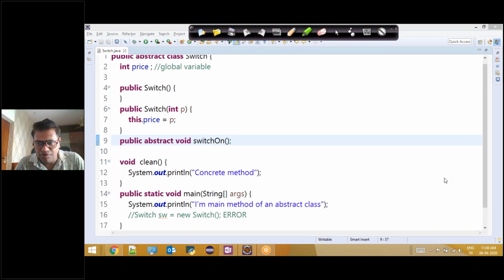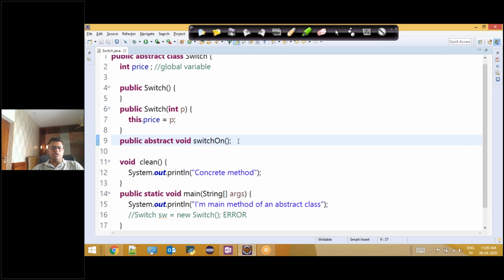The first and foremost, the most important thing is that whenever we write any abstract method inside an abstract class, the logic of that method must be written in the subclass. So indirectly, an abstract class without the subclass is useless. Whenever we write any abstract class, we have to write the subclass for that abstract class, and in the subclass we must override this particular method and write the logic.